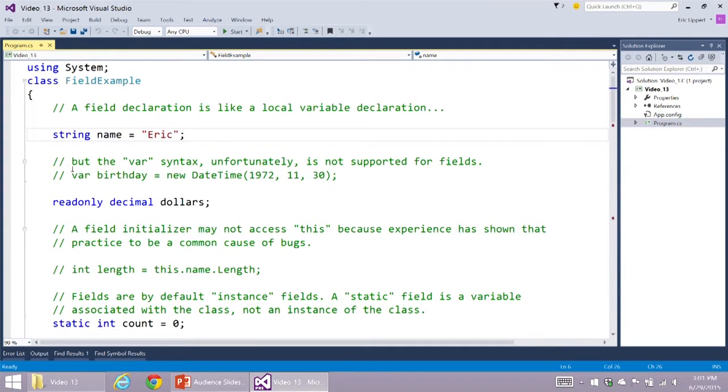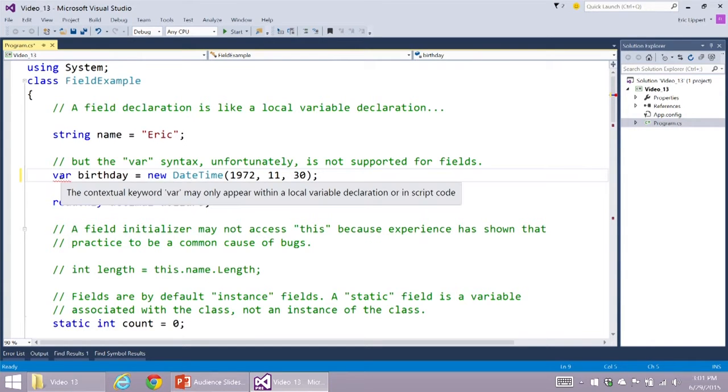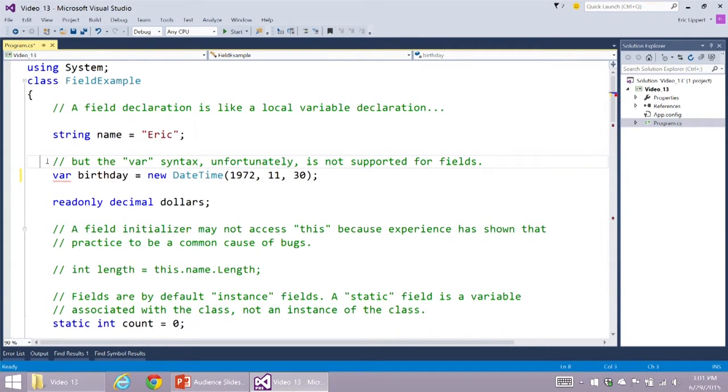As I said, the var syntax is not supported. If we try, then we get an error message that says the contextual keyword var may only appear within a local variable declaration or in script code. And I'm not going to tell you what "or in script code" means because boy, is that complicated.